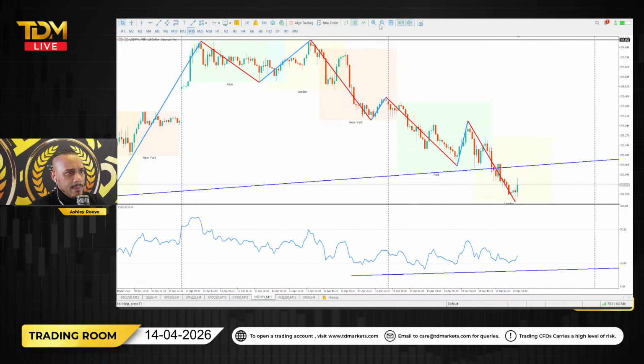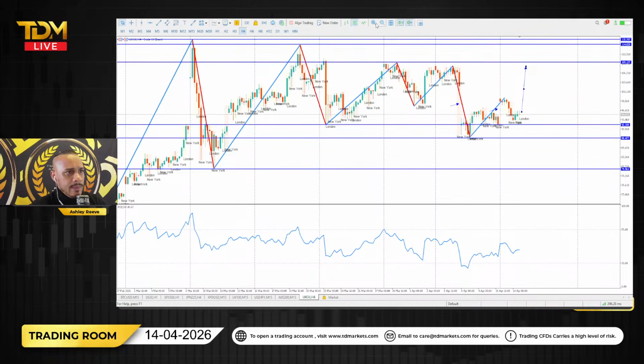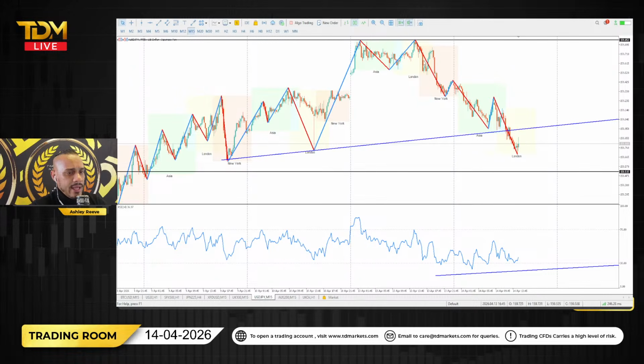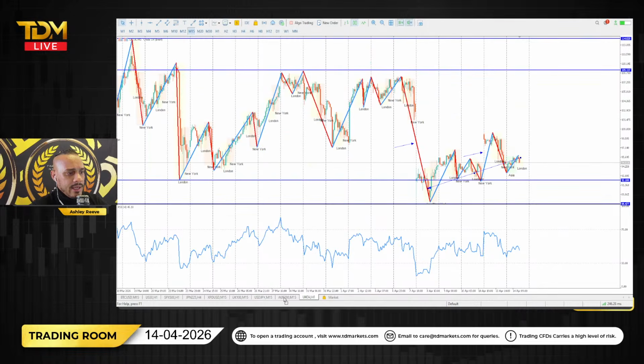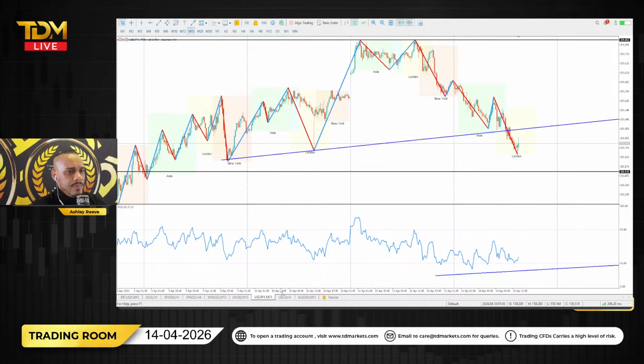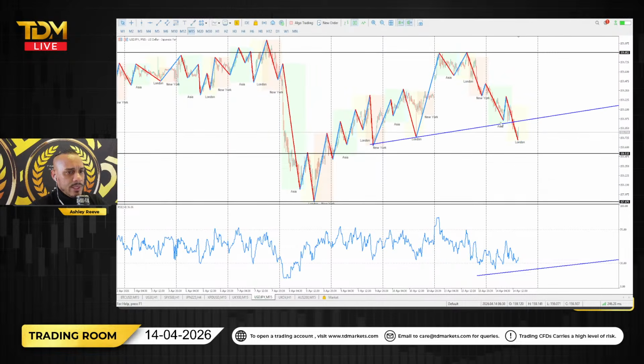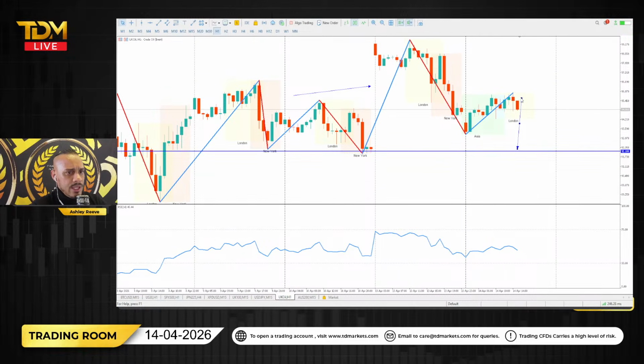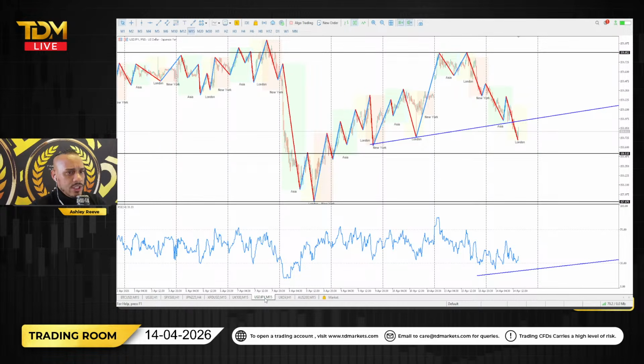So at this point in time, with the push to the downside here, let's do the 1 hour. You can see with this push to the downside right there, the USD/JPY has also come down. I'll say that again: the oil price came down, and the effect we can see has happened in the USD/JPY. Now, if the oil price continues to come down to about 92, it means that the USD/JPY also has the capability to come down roughly to the 158.